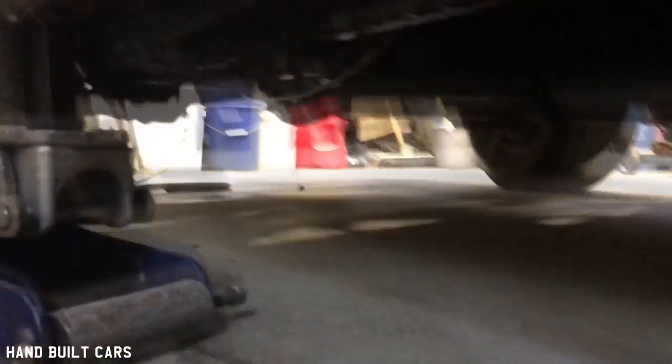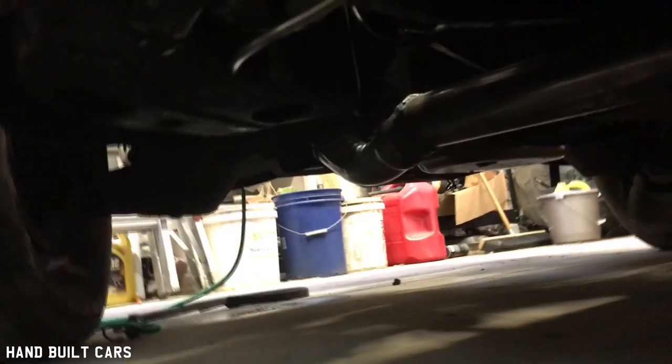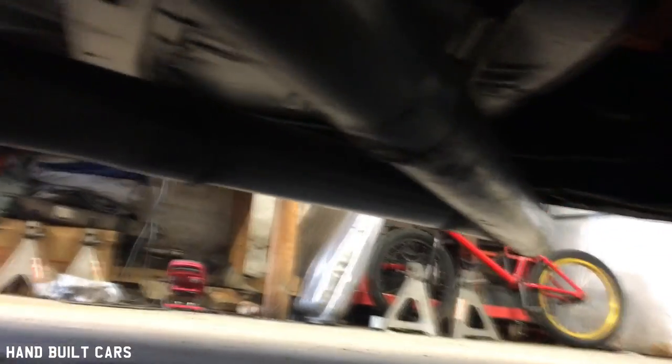Just got the fenders back on, got my end fenders on, got my gas tank and my battery. Still gotta do a little more work in this corner. I just put an exhaust — some of an exhaust on. See if you guys can see — it's got cherry bombs. I made some turndowns, downpipes, cherry bombs, and then it meets into one over on the passenger side. Got some bumpers for it, just pulled them out of my attic.